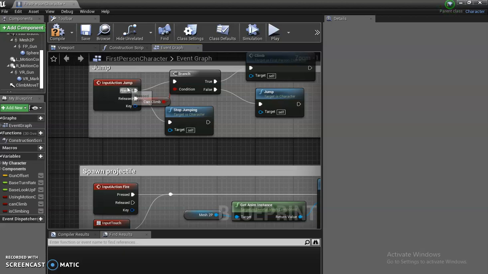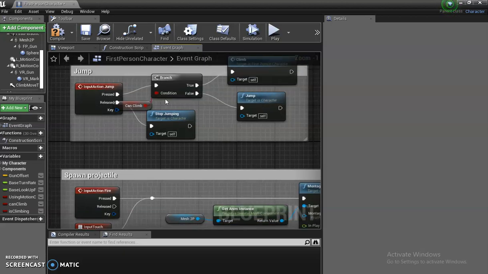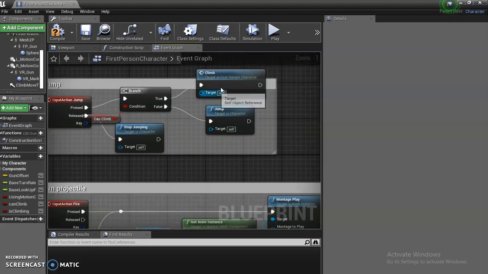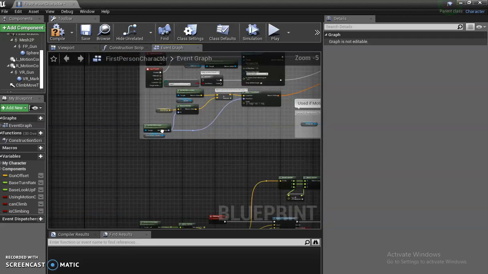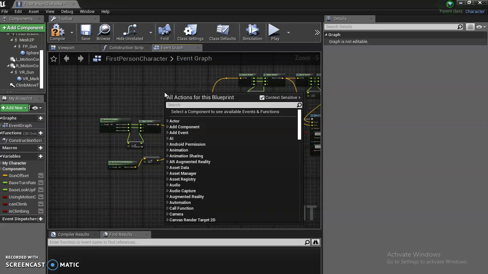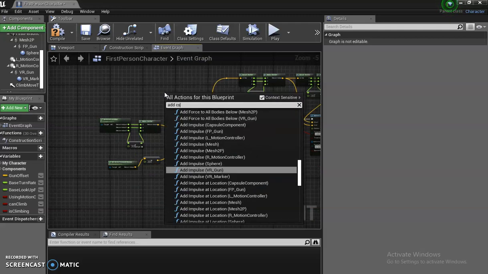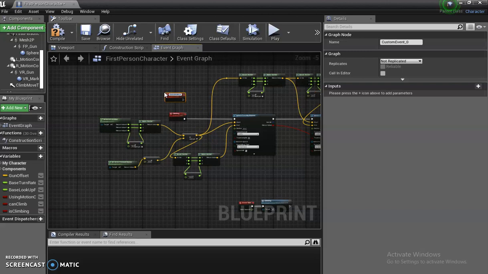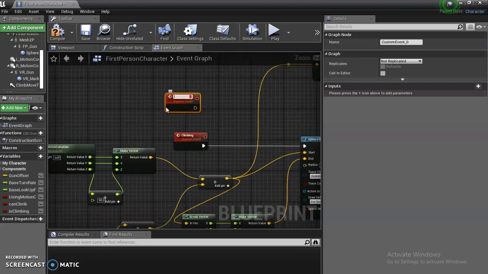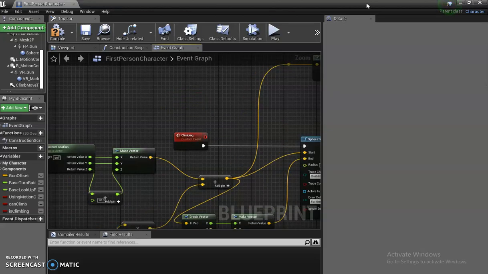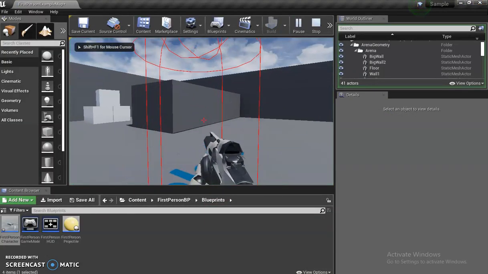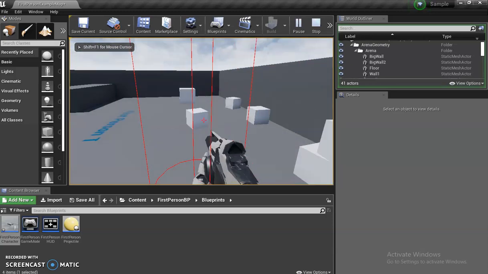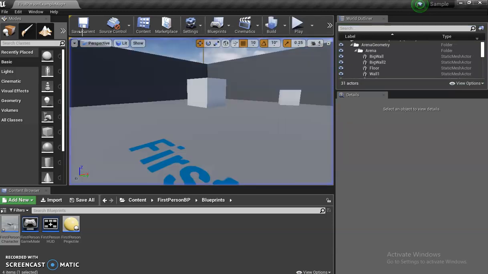Now for the input action jump, if we can climb, then we're just going to call our climb event. By the way, if you ever want to make these, it's just add custom event, then you title it, and easy. Alright, let's erase that. Okay, so now we got it to work, right? Like that. It's pretty simple, but let's go one step further.